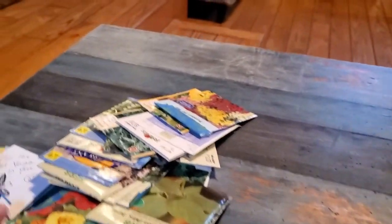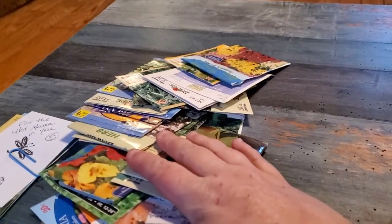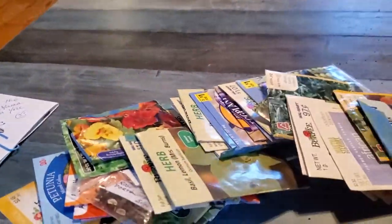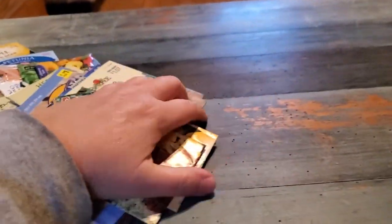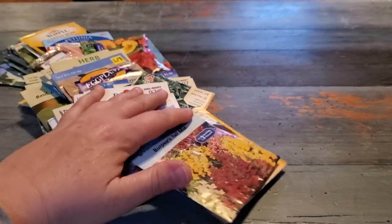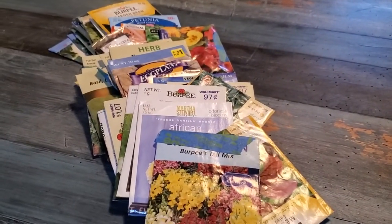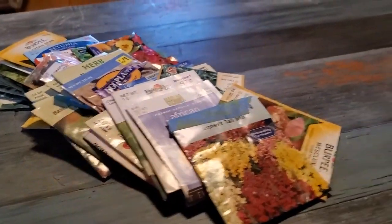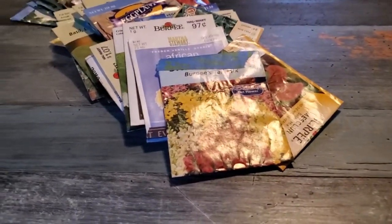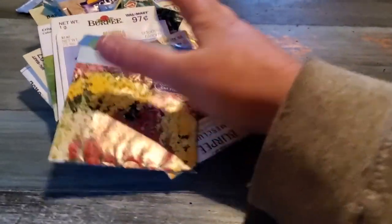Good girl. Anyhow, Dee contacted me and said that she had some seeds that are a little bit older and wanted to know if I'd like to have access to some of them just for experiment gardening or seed starting and doing germination tests and things like that. I was expecting, I don't know what I was expecting. I was not expecting this. Look at that hoard. I got a box. I was expecting like an envelope with a few little seeds in it. So anyway, Dewana, I appreciate you and your generosity.